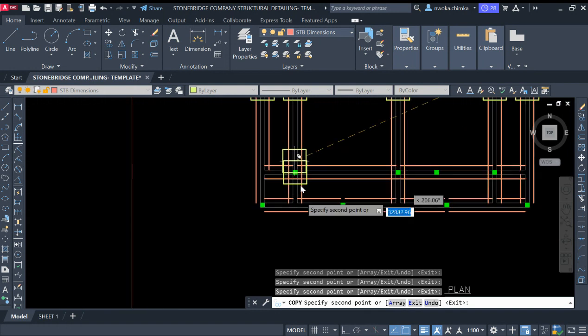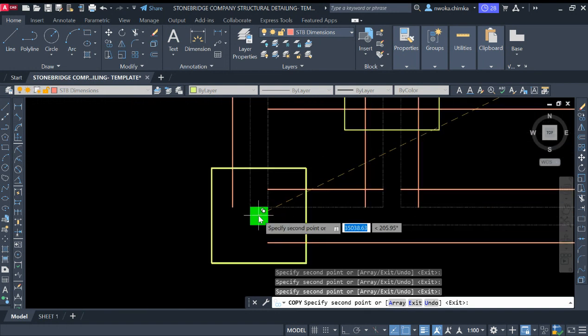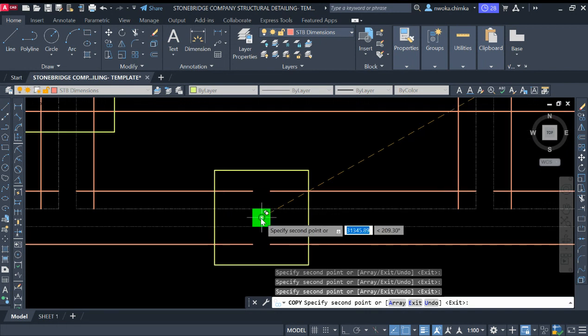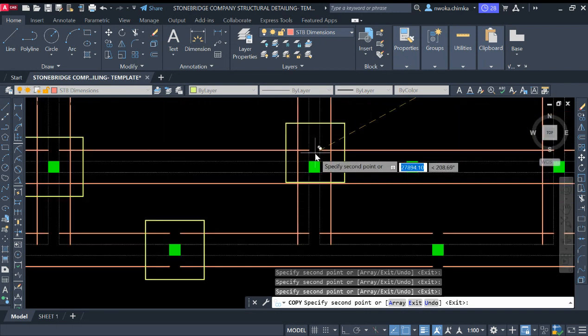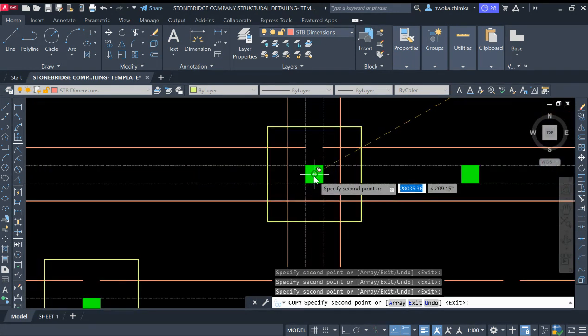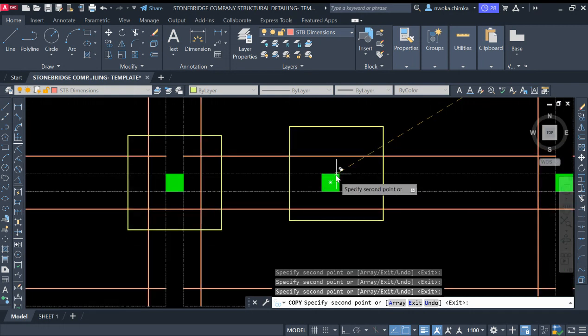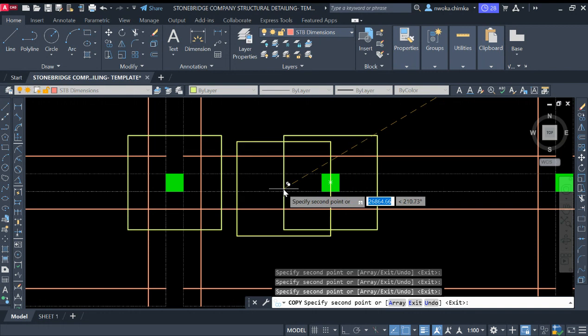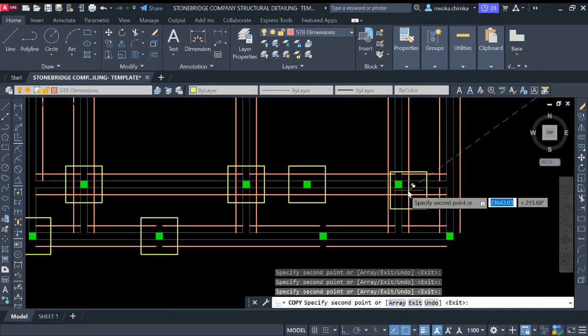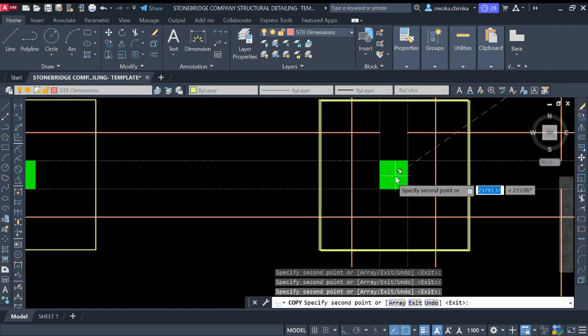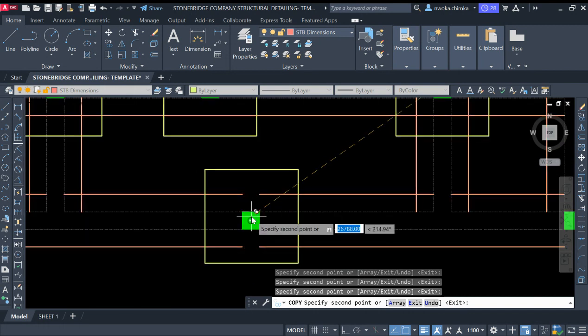We'll be done. Okay, so also place this here. So we are placing the footing everywhere we have our column, because that's where we place our footing. Footing is only placed where we have our columns or our wall. But in this case, we don't have a concrete wall, like a retaining wall or a lift wall. For now, this is just a residential building, so that's why we have only columns.